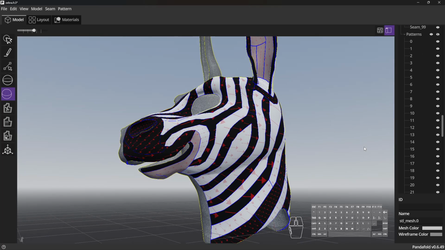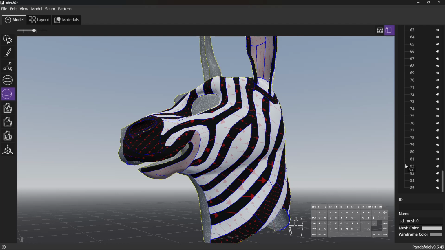We'll talk a bit more in other videos about why this decision to automatically increment the pattern IDs was made. It's just so that if you happen to be cutting out patterns and iterating on your projects, you don't end up with 2 patterns that have the same ID and end up mistakenly sewing things together that shouldn't be together.